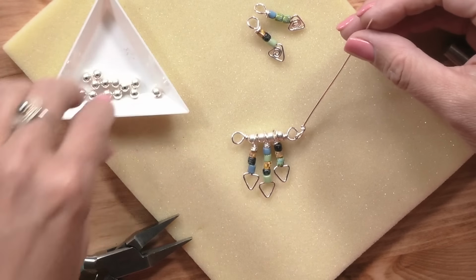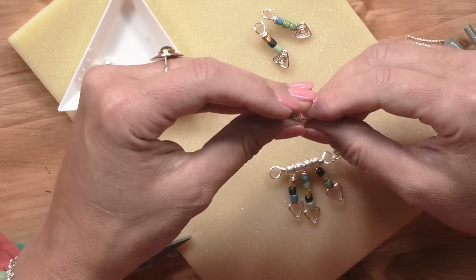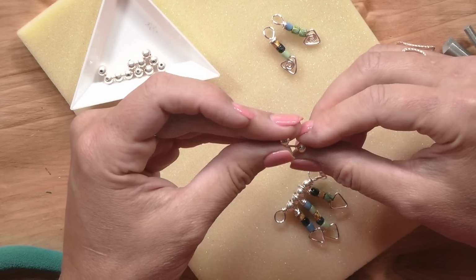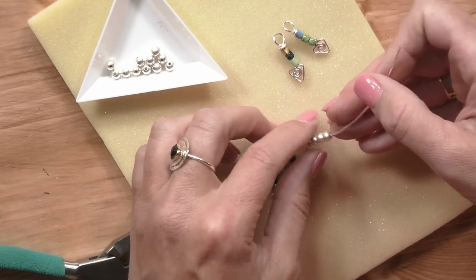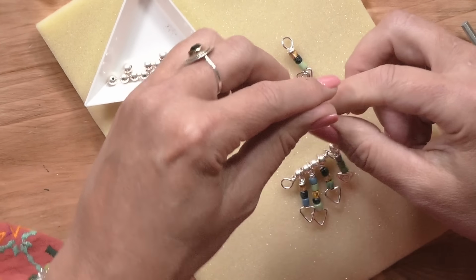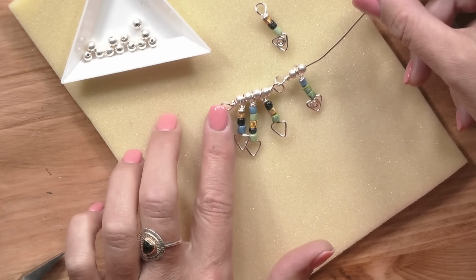So this is what I think would look really cute. I think you could take another bead. There's a couple of things you could do. We could either put 1, 2, 3 of these on that end of my wire. There we go. 1, 2, 3. Now I could either wrap that just how it is, or I could put one of these in between and do this bead. Now I would suggest maybe having another spiral right there if you went on up the side, probably putting a spiral in the center to even things out. But for the purposes of this, I just want to show you how this could really jazz this up some more.